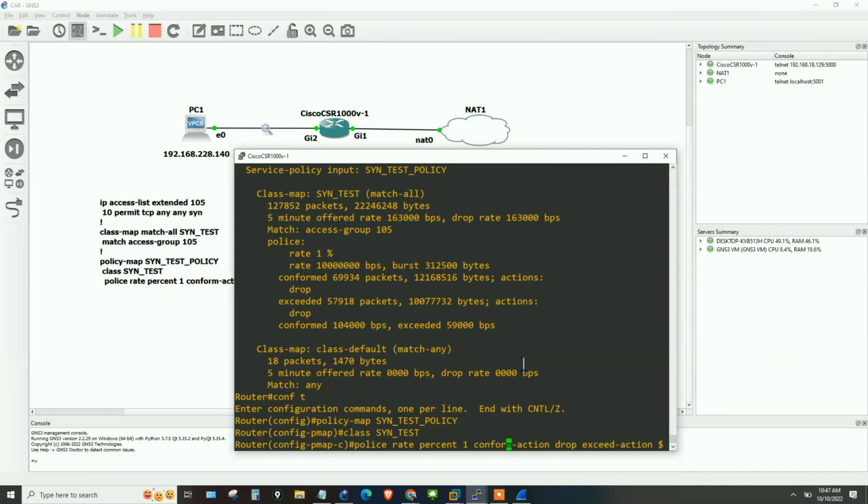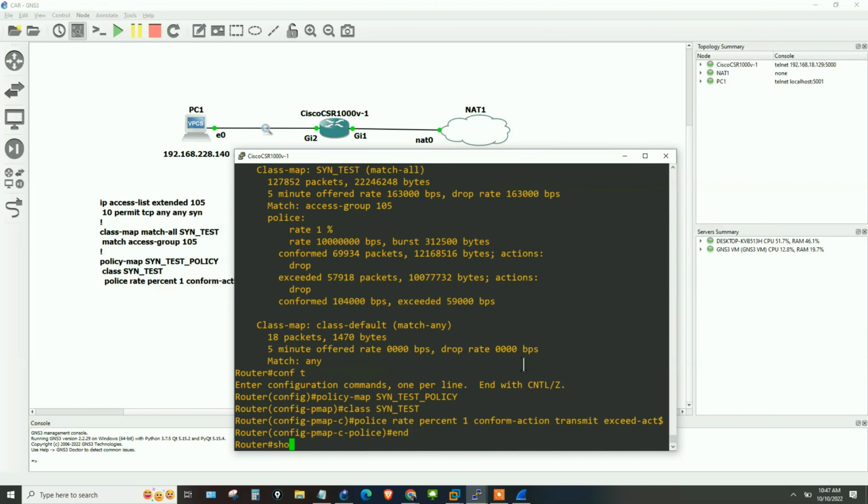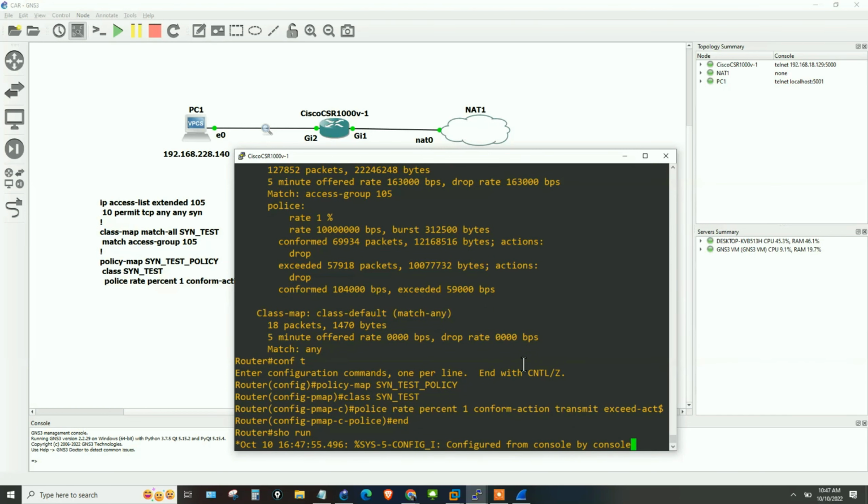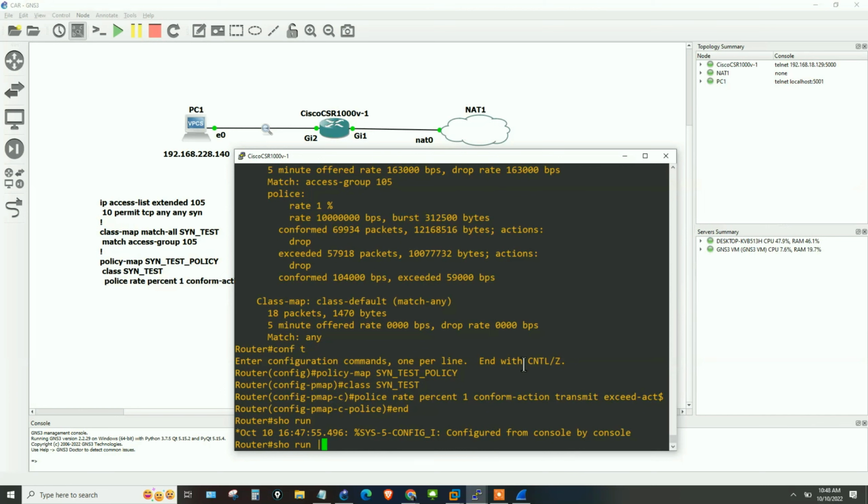So instead of saying police rate 1%, we could actually just say transmit. And that would work. And show run include policy map section.